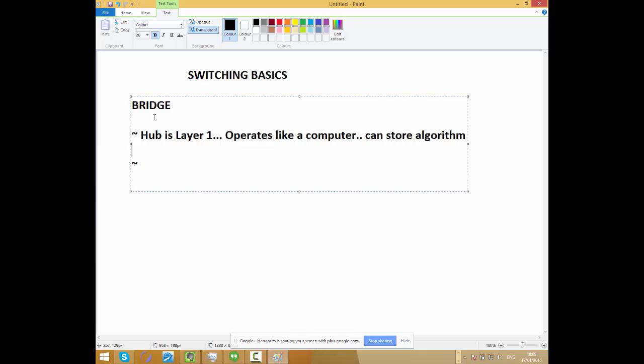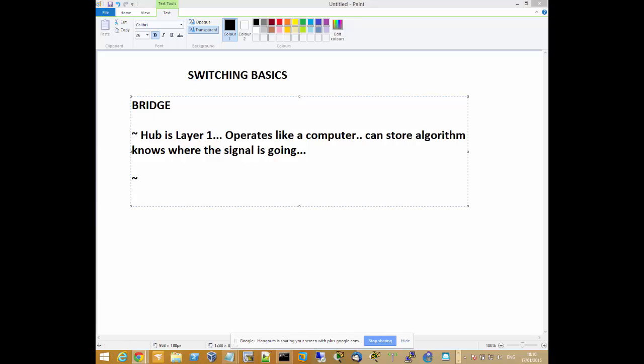If you don't know where that signal is going, send a request, a broadcast to everybody who is on your line, and then if anybody responded to your broadcast, then forward whatever message you received from computer 1 to that other computer on the line who responded with the MAC address, basically. Nice. So it's the algorithm that is inside that bridge that makes it much better than the hub.